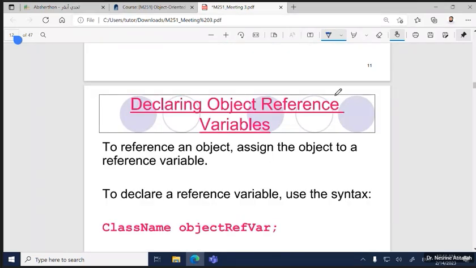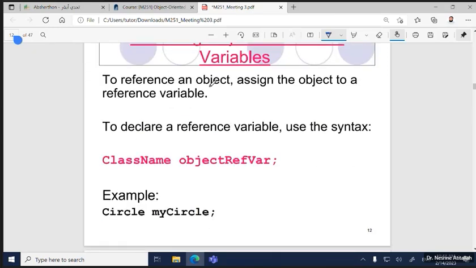Now, declaring object reference variables. To refer to an object, assign the object to a reference variable. To declare a reference variable, use the syntax: the class name, and after that the object reference variable, for example Circle myCircle, circle1, circle2, circle3, circle4, whatever.